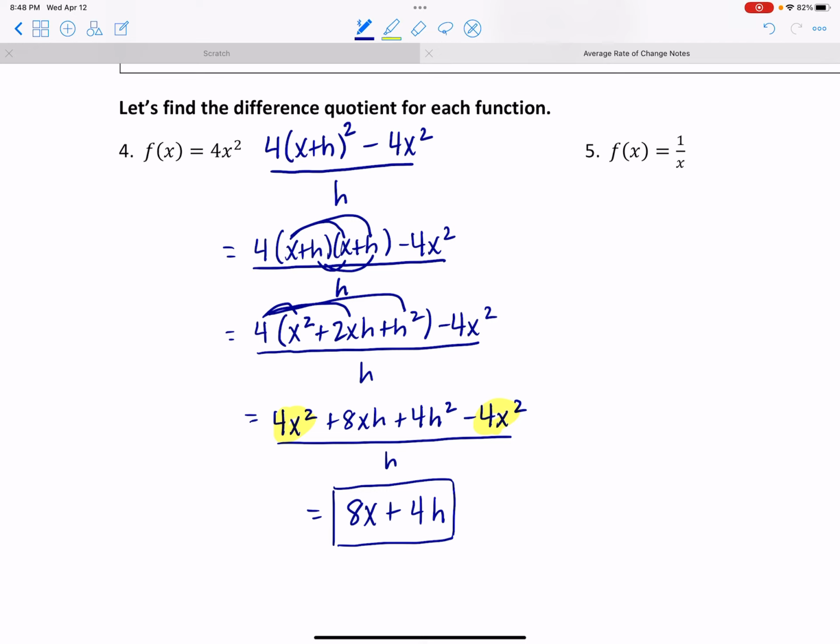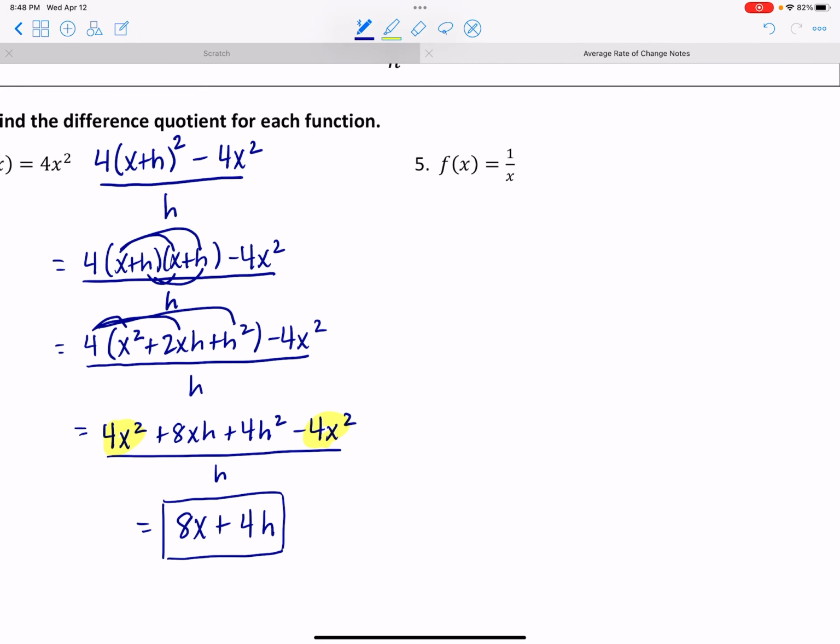It represents the slope of this parabola, this quadratic function, at any generic point, and if we plug in a specific x value, we can find the slope at that specific point. It's just really hard to explain. So I'm doing my best here, but if you can at least manipulate the algebra, you're going to be in good shape getting into calculus, okay? Let's look at one more example, and then we'll call it here.